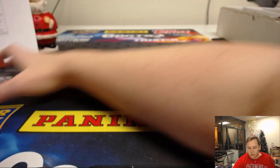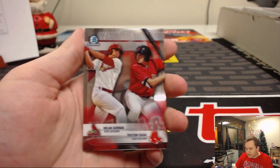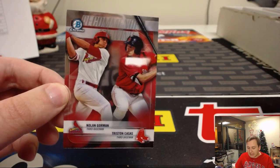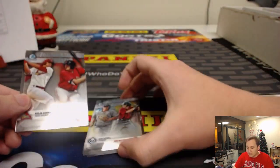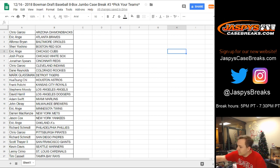All right, so here's how this randomizer will work. We got the left side and the right side. We're going by the front of the card. That dual is numbered. I'll check it out. Nolan Gorman, Tristan Casas, for example. Let's just say for example on this one. Left, right, randomized at the end. If it goes left side, we'll ship all these to the left side of the card here, going by the front. Right side, we'll go by the right side of the card. Oh, it is. Okay. So we'll randomize this one separately. Thanks, EA. Nice catch.